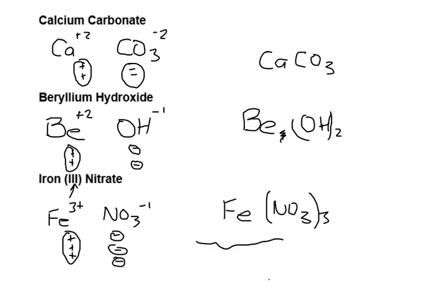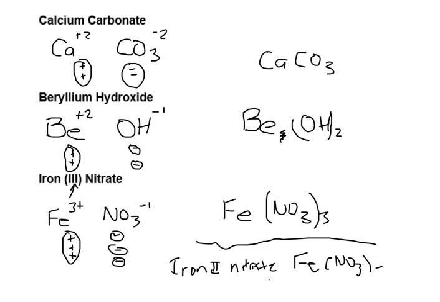As a brief aside, let's say that I gave you iron 2 nitrate. That would have been Fe(NO3) twice. Because rather than needing to have 3 of these, you would only need to have 2 of these. But again, this 2 right here does not mean that there's some sort of number sitting right there. This 3 right here does not mean there's some sort of number sitting right there. A lot of kids, they get confused on that.